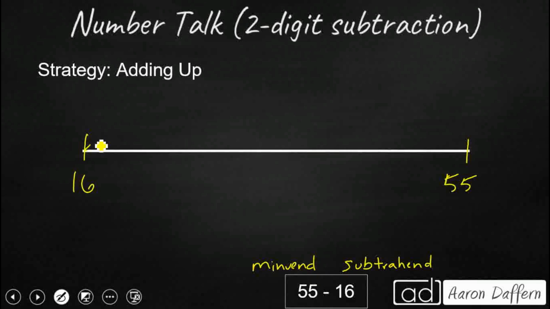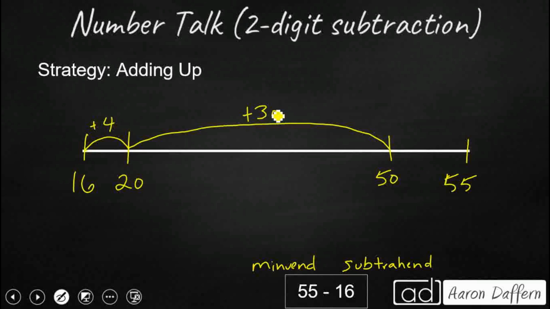So we're going to take some jumps, and we're going to jump to the nearest 10 first. So 16, the nearest 10 is going to be 20, so that's a plus 4. Then we're going to take one big jump because we want to get close to that 55 without going over. We're just going to go by 10. So the closest 10 to 55 without going over is 50. So one big jump from 20 to 30, 40, 50, that's an extra 30. Skip count by tens. And then we've got an extra 5. So you can start with 4, add the 30, that's 34, and add 5 more is 39. So hopefully you got a difference of 39.